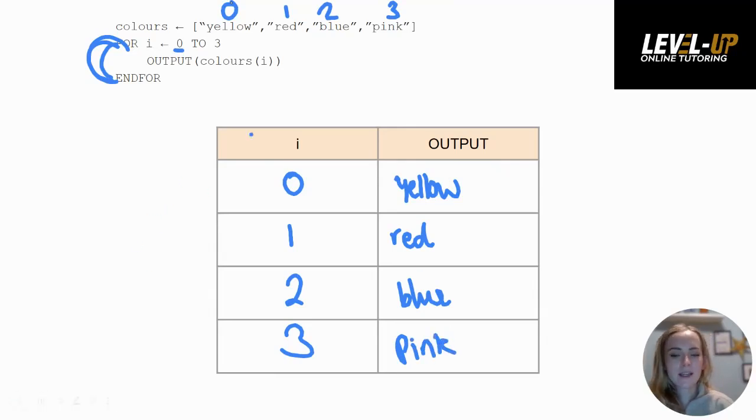So definite iteration is particularly useful if we have a finite n, so we can always see that actually this list is always going to be this length. So we can make use of definite iteration here, as we can use i as a bit of a placeholder and loop through every element in this list.